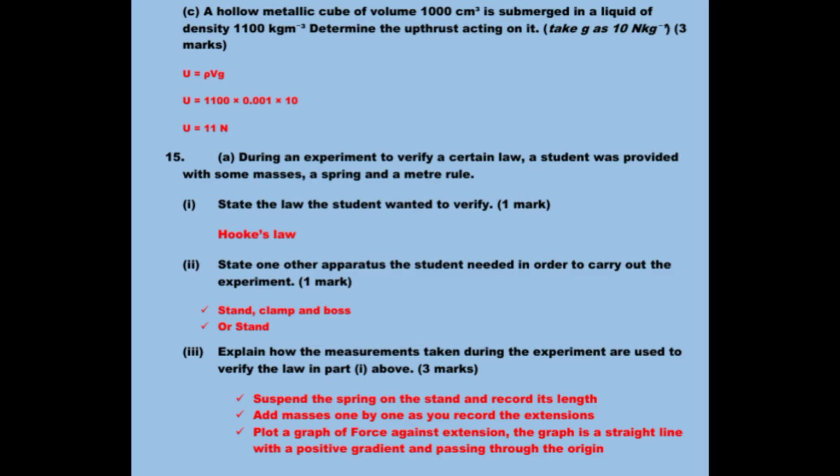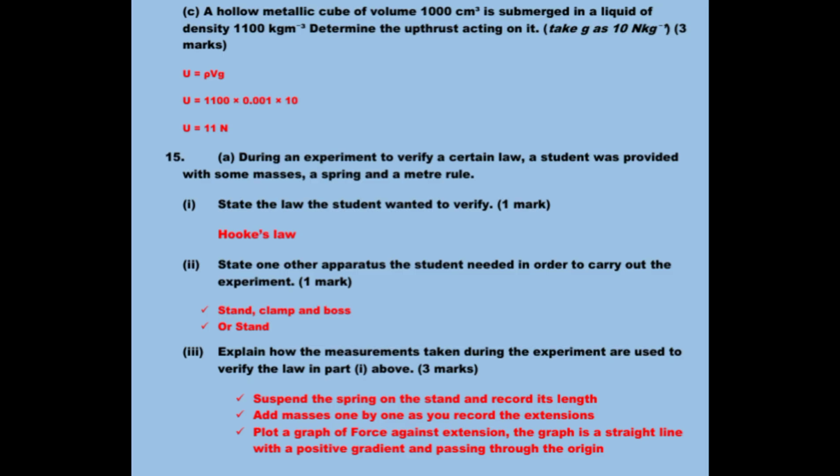Let's go now to question 15a. During an experiment to verify a certain law, a student was provided with some masses, a spring and a meter rule. State the law the student wanted to verify. So we have some masses, a spring, and a meter rule, and we are verifying some law. So of course, having a spring, we are simply verifying Hooke's law.